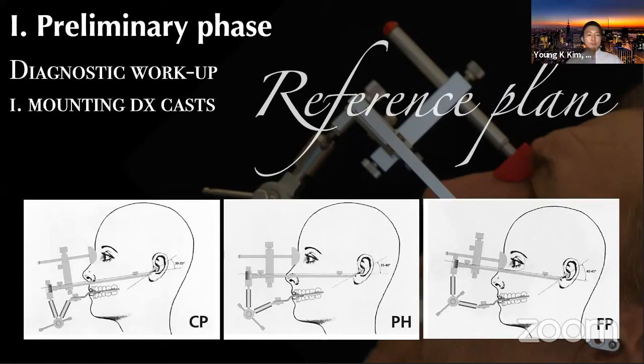So the tragus line, the Camper's line, is the typical plane reference for our denture or full mouth rehab. And we have the Frankfurt horizontal plane, the most on the right side. You can appreciate the reference plane is on the auriculo-orbital plane, from the most inferior part of the orbit to the most superior part of the auriculotemporal reference. And this Frankfurt horizontal is parallel to the horizon when the patient is sitting up. So it gives a repeatable reference to the hinge axis. And in the middle, we have the patient's horizon.